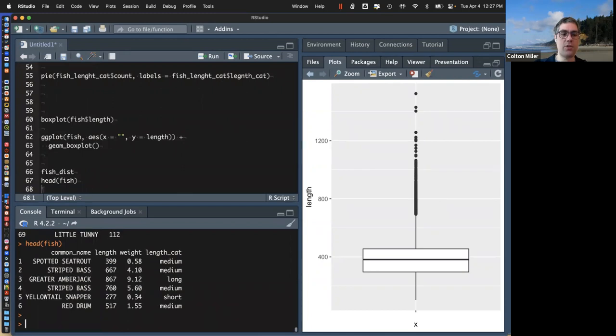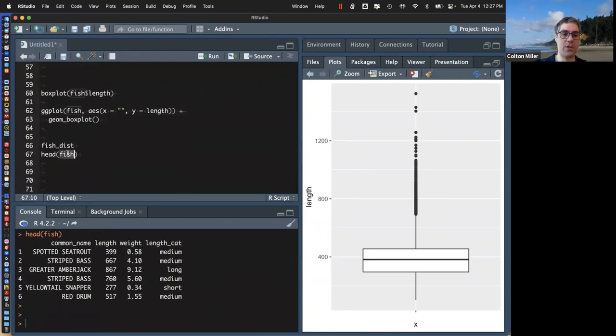So what we're going to do is index into this fish object and use this fish dist to keep only the observations in the fish data frame where the species name is a commonly sampled fish, meaning that there were at least 100 observations of it in the data frame.